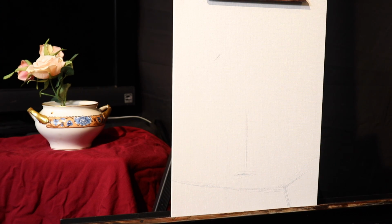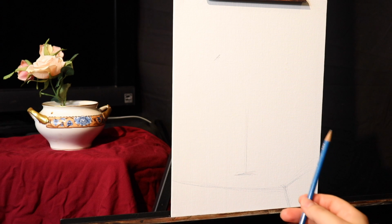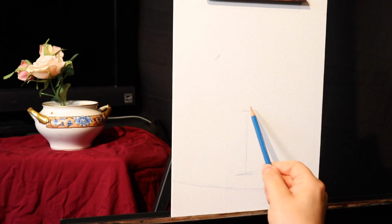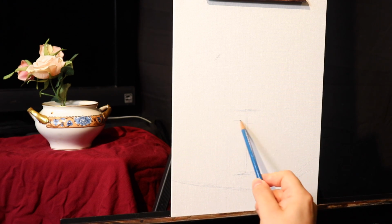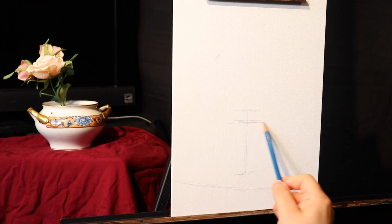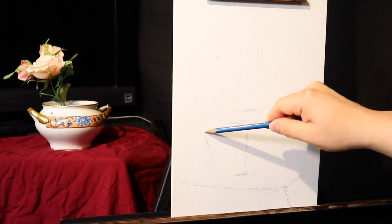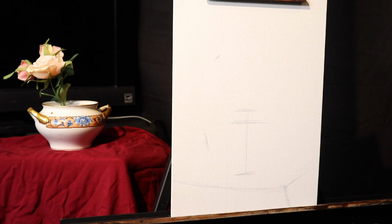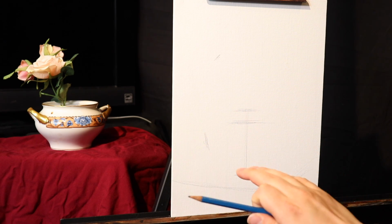This right here is my center line, and I know that it may be kind of difficult, if not impossible, to see my lines just because this is graphite. So I'm going to try to press a little bit darker. So with graphite, typically you want to start off a little bit lighter, but since I'm trying to film a video here, I'm going to have to be very cautious with not making my lines too light. I think you can see that, right? The line here, here, here.